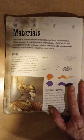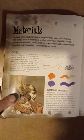All right, so the beginning pages, you can see the introduction. There's a great, awesome drawing of a barbarian Viking. I'm the type of guy that, if you want, you can check out my playlist. I have a whole bunch of playlists about stories and history of the Vikings and barbarians, and I know all their names: Celts, Saxons, Picts, Goths, Franks, Anglo-Saxons, Visigoths, Ostrogoths. You name it, I'm into all that stuff, and especially the Middle Ages.